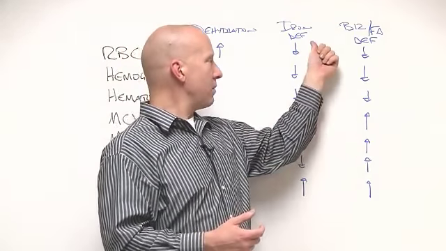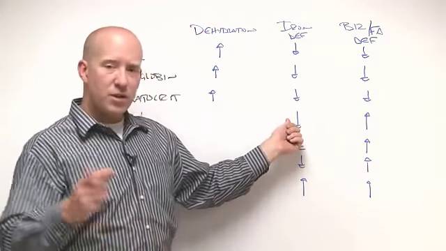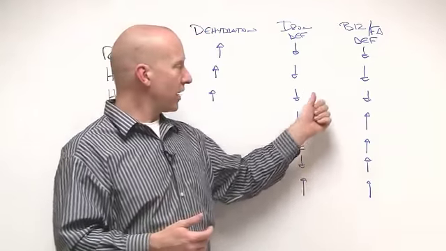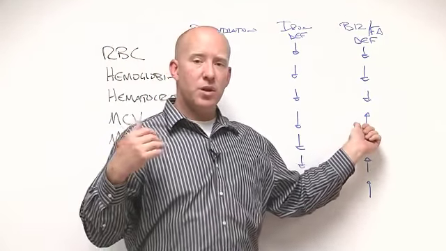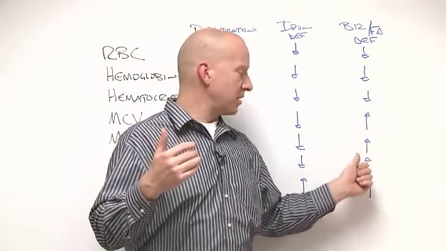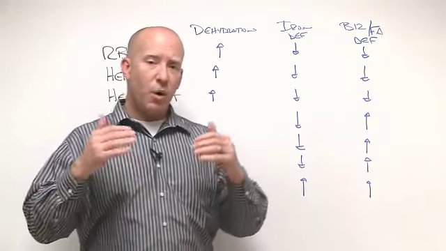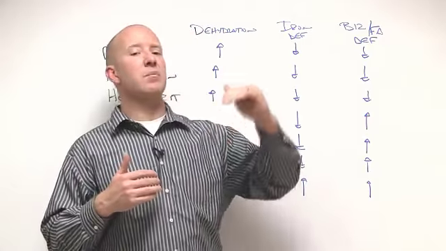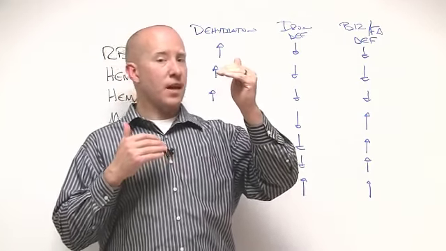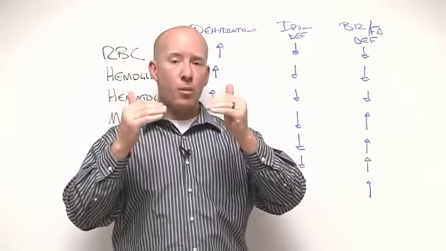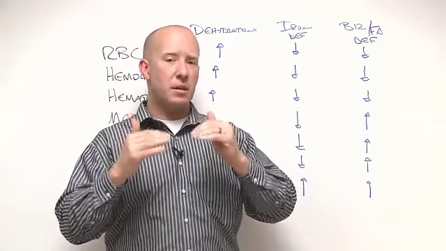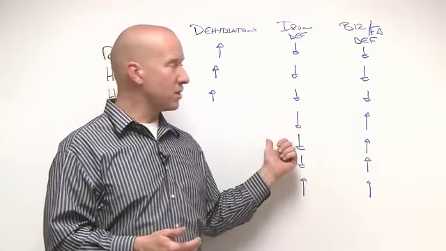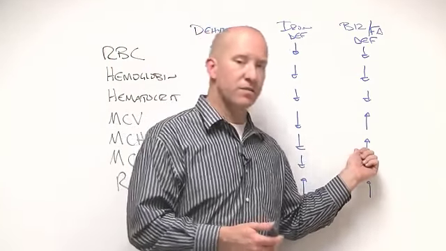Secondly, if you remember, iron deficiency anemia will tend to show low MCV, MCH, and MCHC. B12 folic acid deficiency anemia will tend to show high MCV, MCH, and MCHC. Now, if both of those are occurring in the same individual simultaneously, they're iron deficient and B12 folic acid deficient, then again, what you may see is normal MCV, MCH, and MCHC, when in fact, it's really a combination of being both iron deficient as well as B12 folic acid deficient.